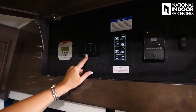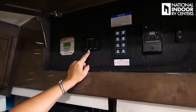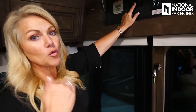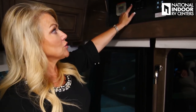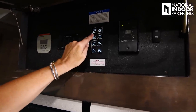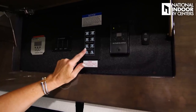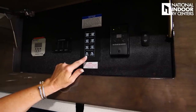Then we've got our AC override. If something happens with your Vega Touch and you can't get your air conditioner to work, come here and turn on your AC units. When your Vega Touch is working properly, these need to be off because they will override and run continuously — so once you turn them on, those ACs will keep running until you turn them off here. This is a backup for your slide — you can do your kitchen slide, super slide, vanity slide, and bedroom slide to extend or retract them. This is your Winegard over-the-air antenna — hit search and it will lock on to available channels, and you'll get even more at a campground. This is also a backup to start and stop your generator.